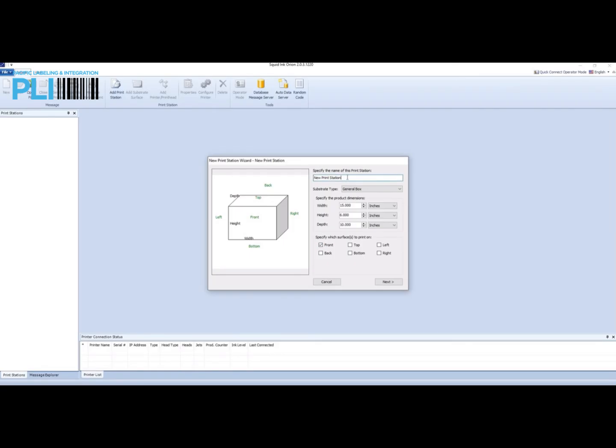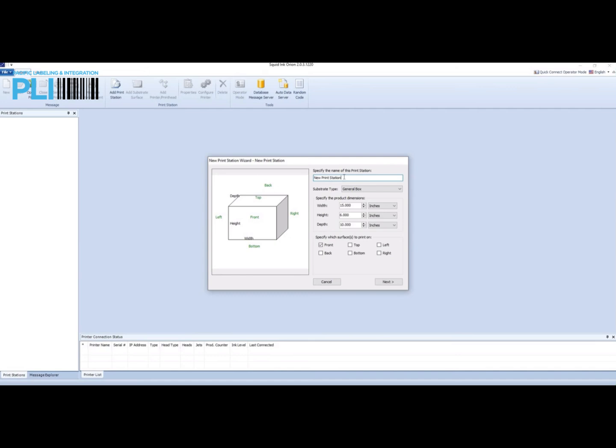I will now name my print station. A good way to think about print stations is that these are either locations in your facility, different production lines or what have you, or just a general message storage location on your PC.